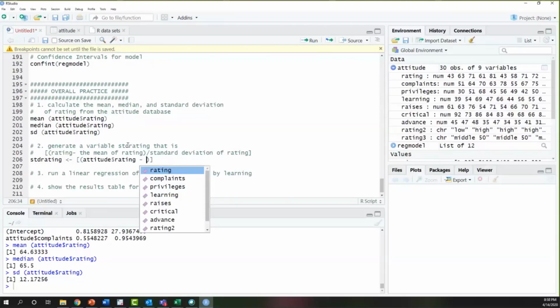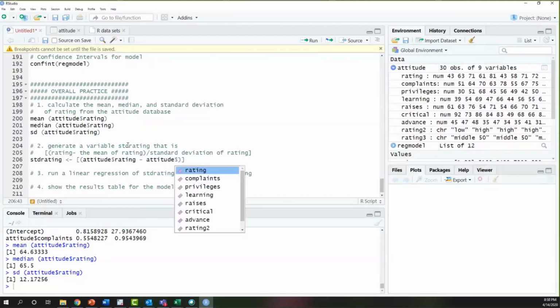So then there's another way that you could do this. Does anybody do it another way?